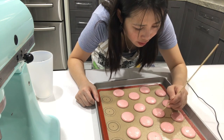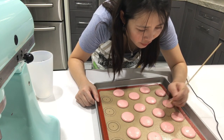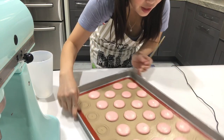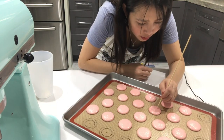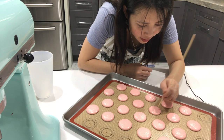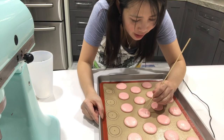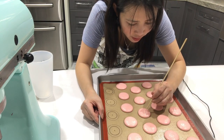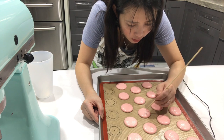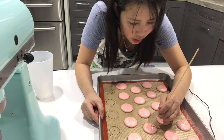So with this method, the French method, you have to let it air dry. If you live in a colder area, you need to let it dry longer, because it takes a longer time to dry when it's colder outside. So give or take about 20 minutes, it really depends on where you're located. One way to test is when you touch it, it doesn't leave batter on your finger. If it's smooth, then it's ready to go into the oven.